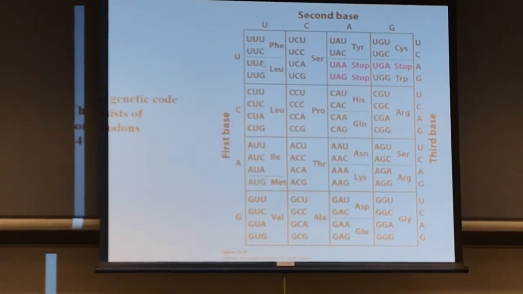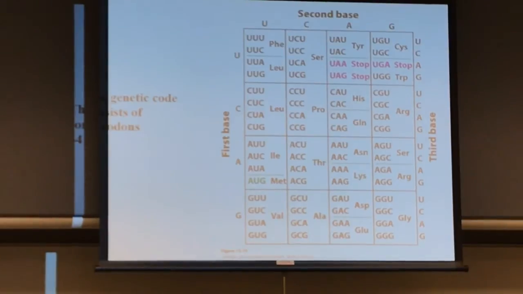Now look at this. Phenylalanine is coded by UUU and UUC, and UUA and UUG code for leucine. These are the 3 different stop codons, and this is the genetic code. It was eventually postulated by not only Nirenberg but also Har Gobind Khorana and who was the other guy? There were 3 people who were awarded the Nobel Prize for cracking the genetic code and saying that these codons code for these amino acids.